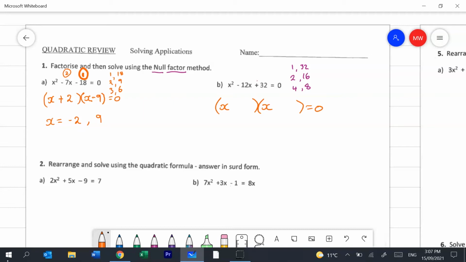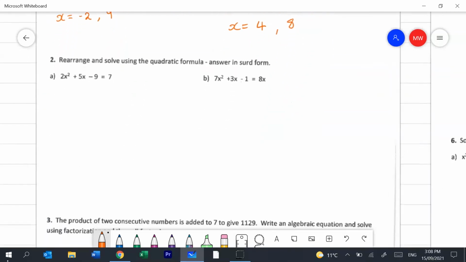And now, if I have a look at this one, see how that one's positive? That means both signs in the brackets are going to be the same, and that one's negative, so it means they're both going to be minuses. So that's just a little cheeky trick. Now I'm looking for two factors over there that will make 12, or minus 12, and minus 4 minus 8 will make 12, so minus 4 minus 8. Null factor, nice and easy, x will be 4, reverse symbol, or 8.